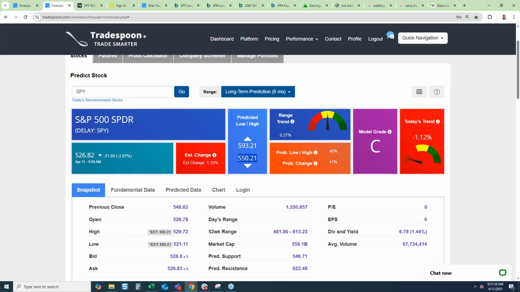So I agree with the model. I think 550 is the overhead resistance. Not short-term, medium-term: the next couple of weeks. We need some kind of positive catalyst. I think it's going to be after the expiration. There's a lot of positioning in April 17th, but after April 17th, as earnings season unfolds, and assuming no liquidity issues in credit markets, this basis trade that everybody talks about, then I think we could break 550 to the upside, but not until towards the end of April. Meanwhile, I think we're trading in the range 550 to 480.